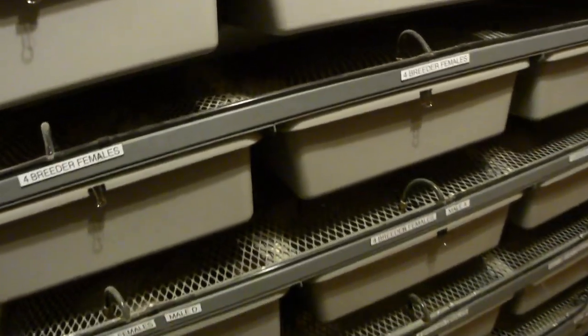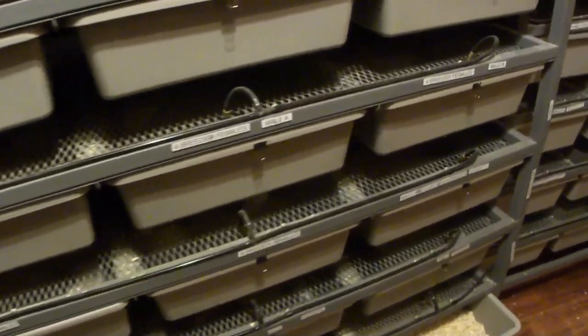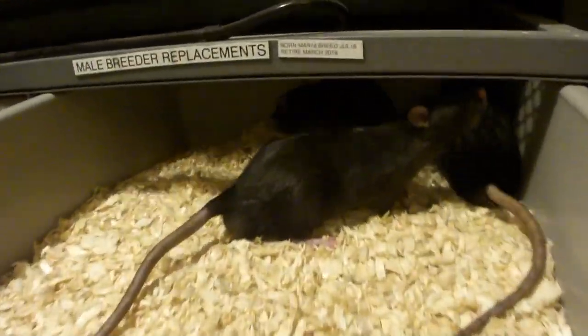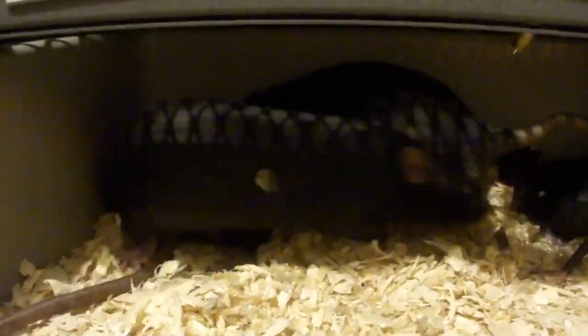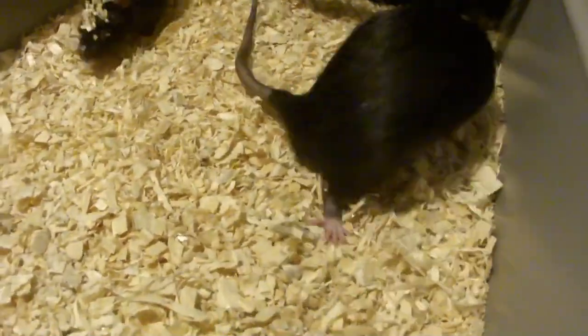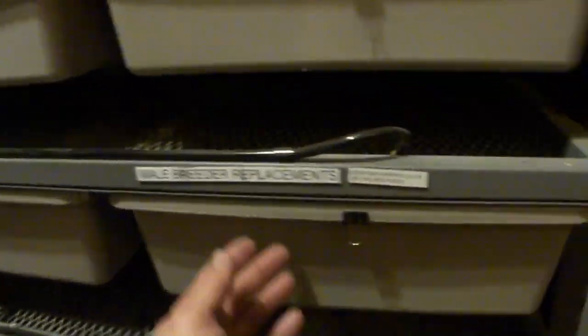I'll breed 4 of them, and only one will get pregnant because they're past their prime. And then I have some male breeder replacements here. These are my upcoming males, and usually you can tell by their eyes how old they are. If they have really bright eyes... these guys are really skittish for some reason. It's funny, I kind of got cut off there.